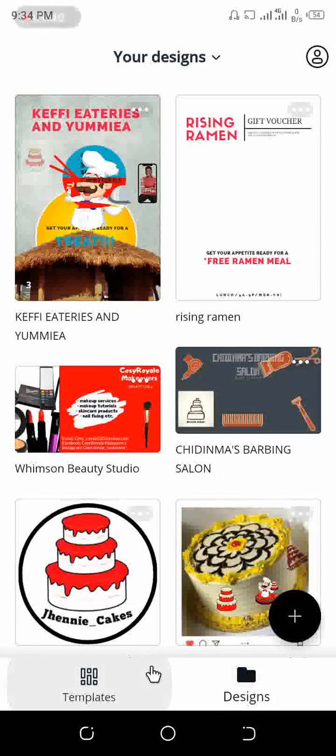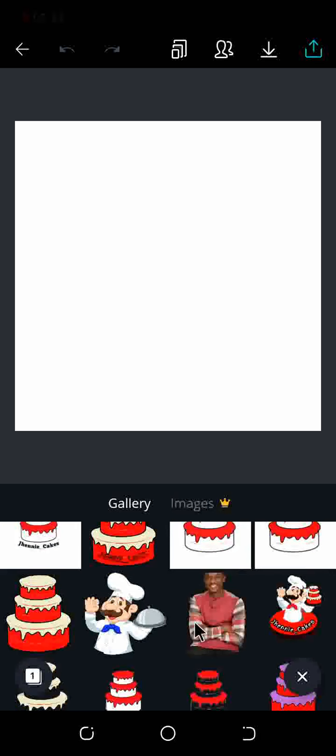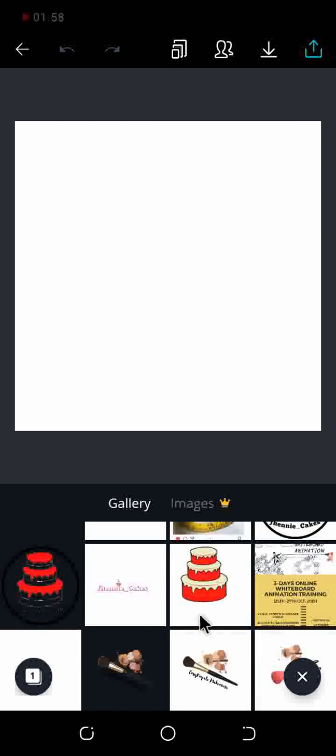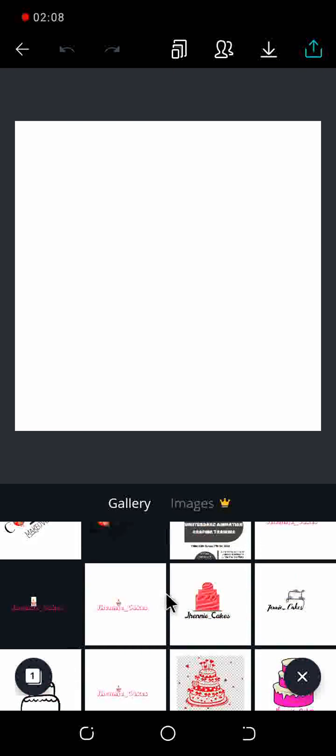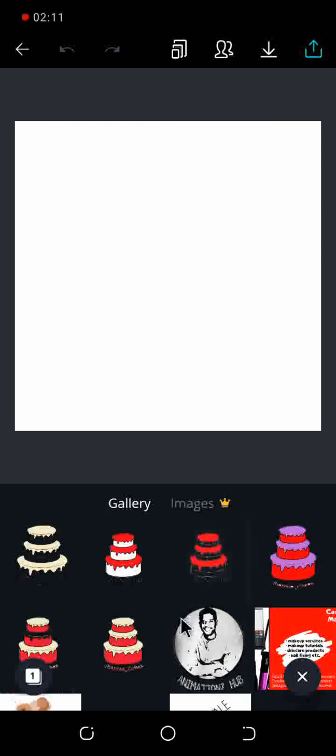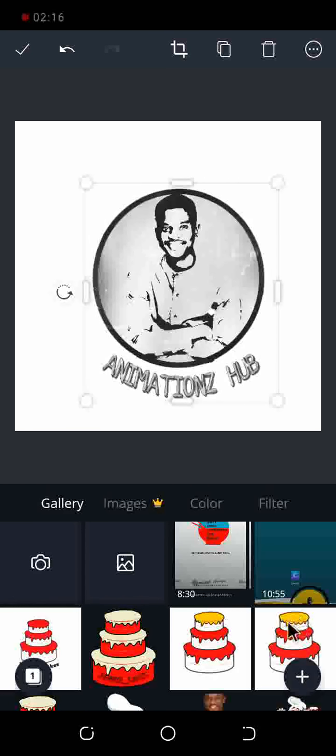Canva cannot give you a 3D effect. Let me show you something. Let me find an image that has a three-dimensional effect. Okay, these are some samples I was working on. This is another thing that Canva cannot do, just so you don't get frustrated trying to do something not knowing that. Canva cannot do something like this.